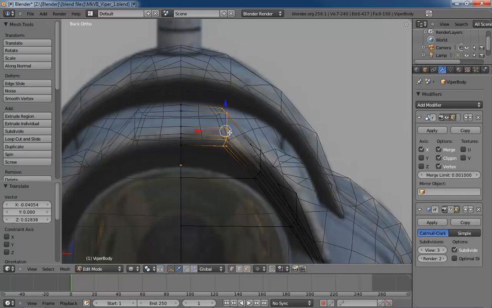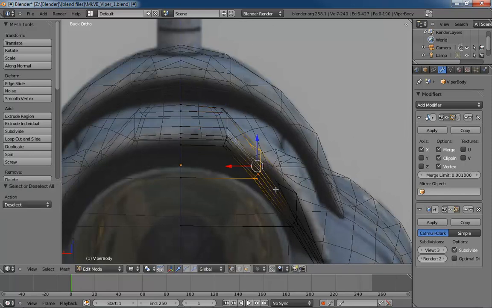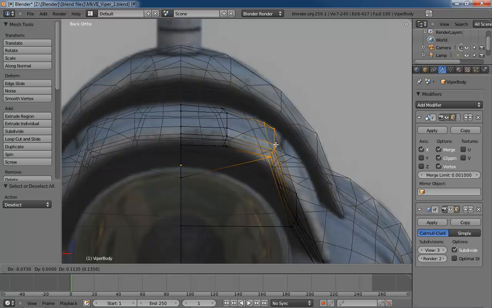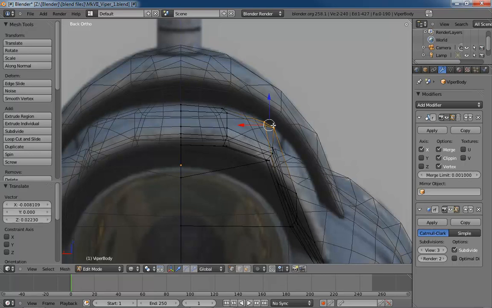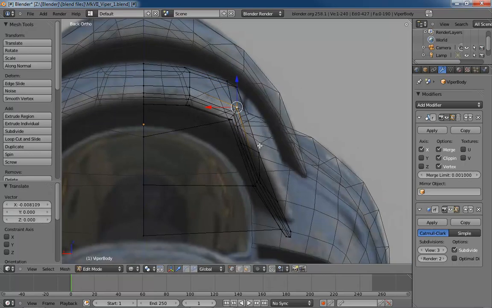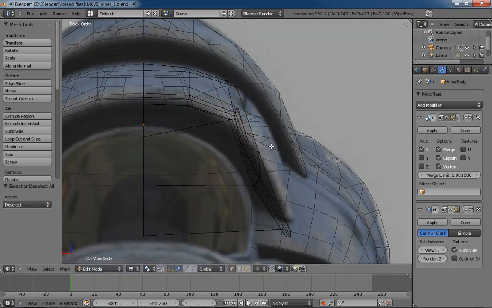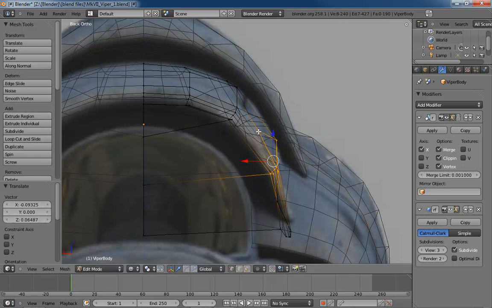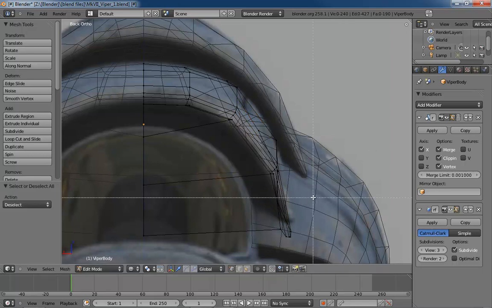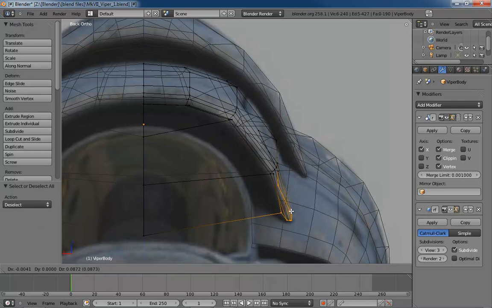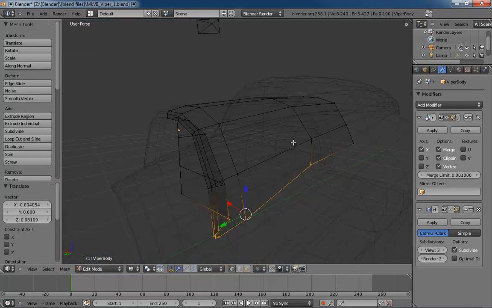Hit Z, Control Tab V for vertex, and we'll just move this out, move this out, maybe grab just these guys and pull them a little bit further. Can always do a little bit of cleanup after. B, grab these and pull them. Whoa there. Oh, looks like we have kind of a nasty guy back there in the back, but I'll deal with that. Pull that up. Now let's just do some cleanup.